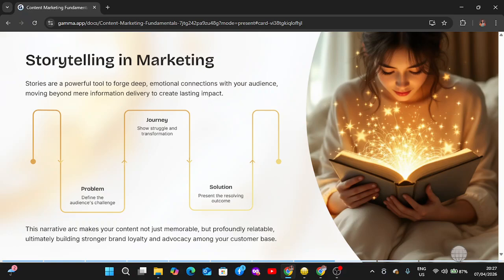So number one, you can see here the problem: define the challenge. Number two, you talk about the struggle. You show your struggles and transformation. So in the last class, I was telling them that if you're going into content marketing and you don't have a good camera or a good setting for your content, create that content and put it out there. Let people see your journey. Over time, when you begin to get money, a good job, sales, you'll be able to change your tools and transform yourself.